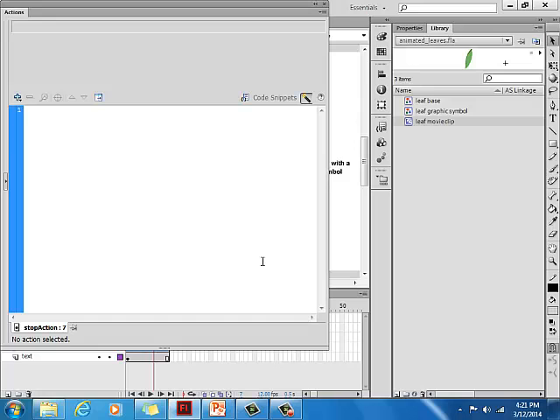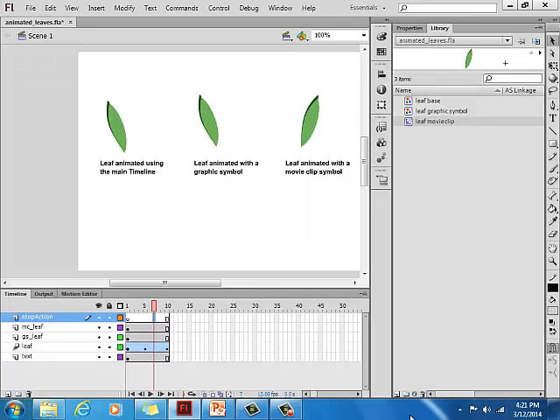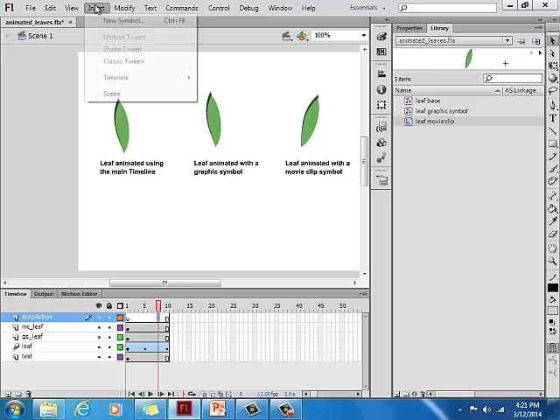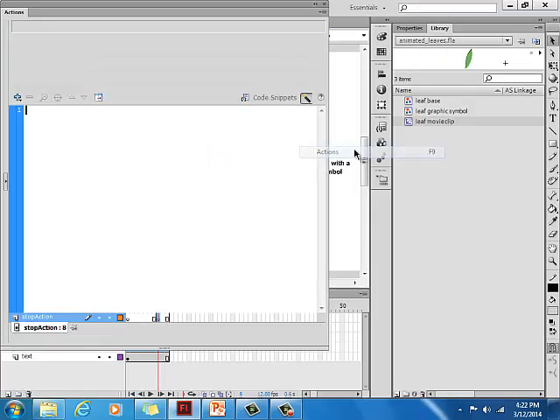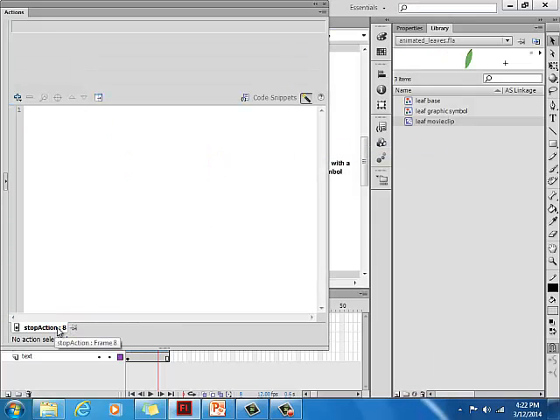Verify that the Stop Action 8... Okay, I put it in the wrong one. I need to go over one. I had it in 7. Alright. Now, open Actions again. Stop Action 8 should be listed down at the bottom. This indicates that the ActionScript code will be assigned to frame 8 on the Stop Action layer.